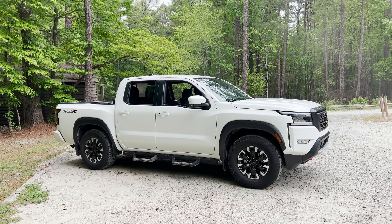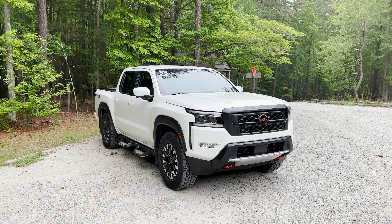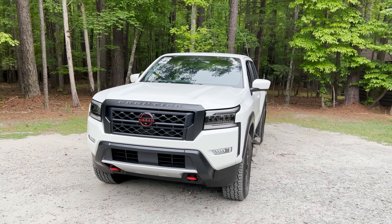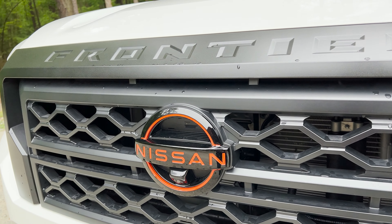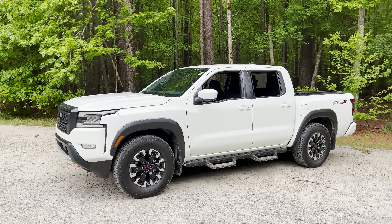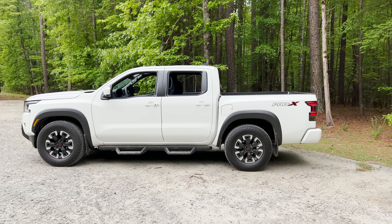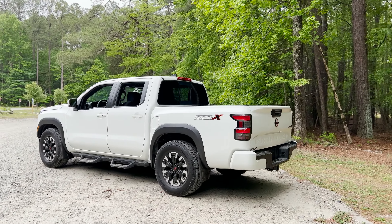So here's what we're going to do — we're going to walk around the truck so you can see what the exterior looks like. Since we're not in an auto show and we don't have one of those turning floors, we're going to do this. Glacier white with hot lava badging. You'll see those dark colored 17-inch wheels, Pro-X badging. Lots of features, lots of comfort, lots of style.